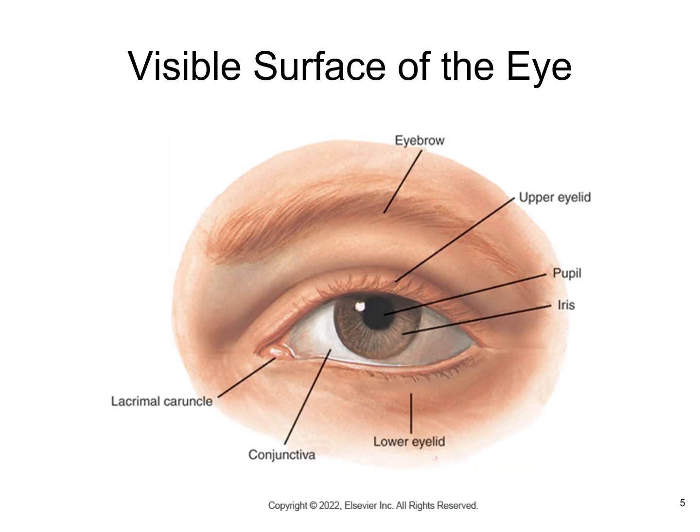In this graphic, we're looking at another person, what we would be able to see from the outside. So, of course, we have the eyebrow, the eyelid. The pupil is going to be the dark center of the eye. The iris is going to be the color of the eye. We can see, of course, the upper and lower lids. Conjunctiva is going to be the whitish area of the eye. And then the lacrimal caruncle is going to be that little area inside of the eye. In this case, notice this does not have a B like carbuncle. This is caruncle.